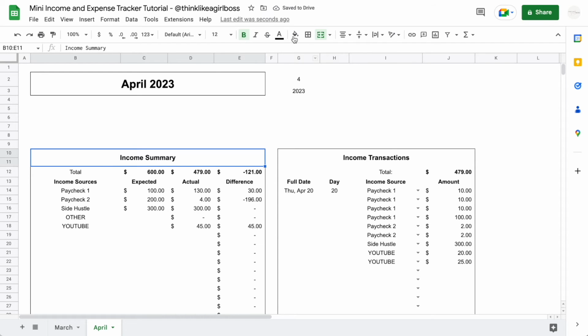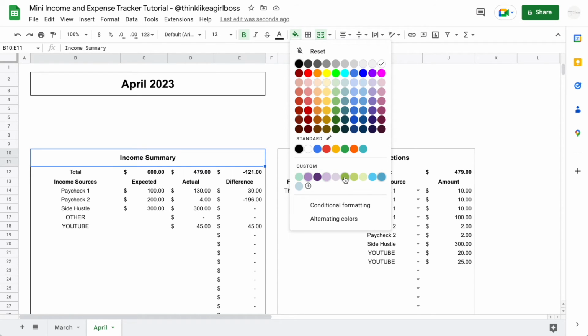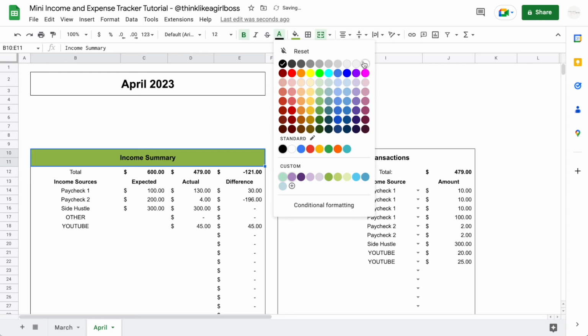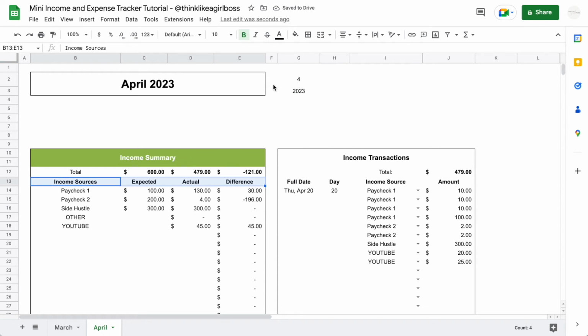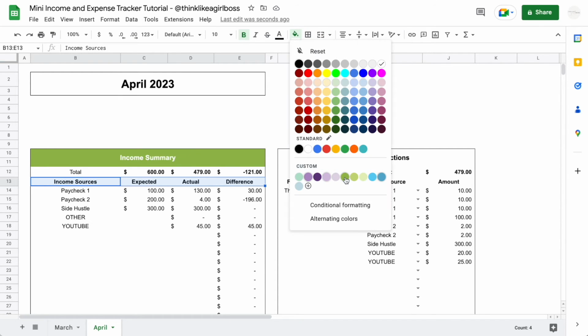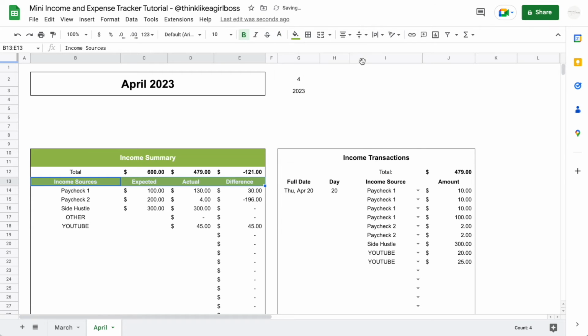So I'm gonna give this one a green background with some white font. And then I'm gonna do the same for this section. Green background with a white font. And then I want to make sure that I'm never editing things that I shouldn't be editing by accident. So this column, the actual column, as you may recall, we have this formula up here that handles the functionality for this entire column. And if I type in something, I'm gonna mess that up.